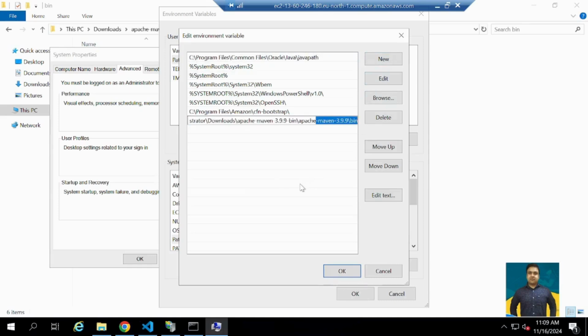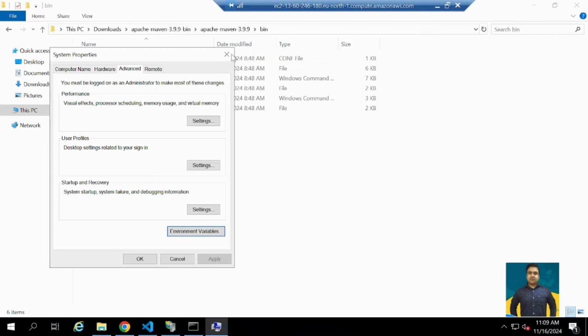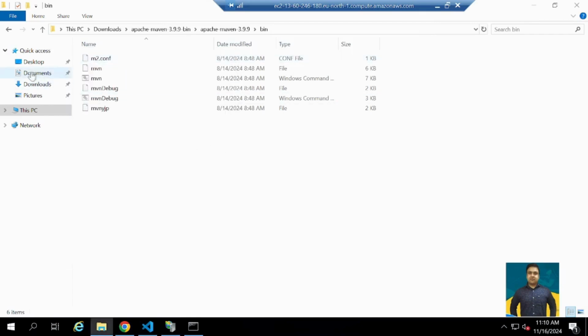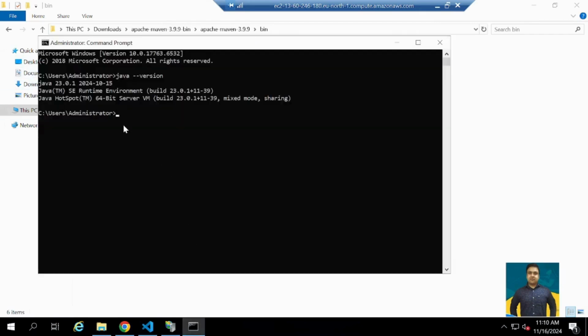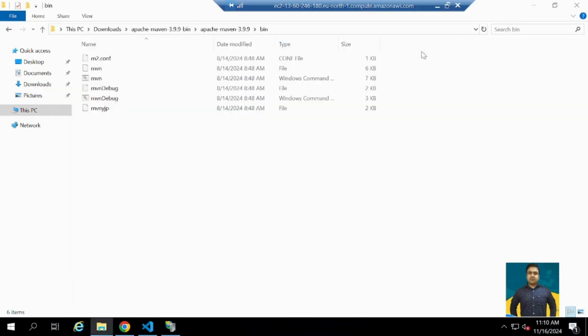It can be different for you, so you just have to paste the path over here so that your Windows can recognize and locate Maven on your device. Once you're done with that, you have to reopen CMD and just type mvn --version. So this, if your CMD is able to recognize, it means that you have successfully installed Maven also for Windows IIS.